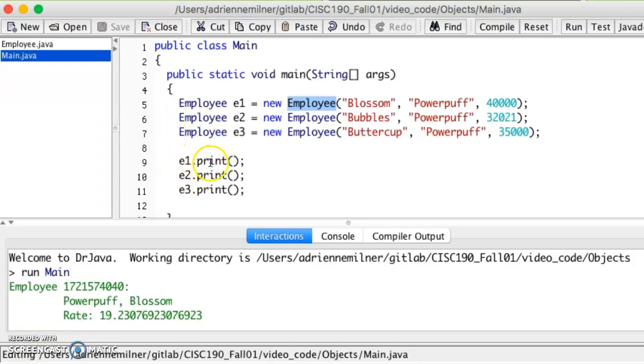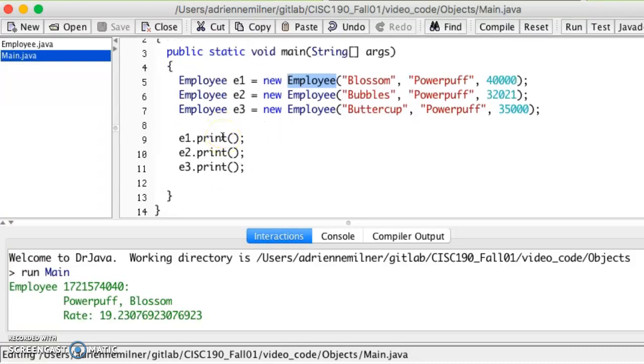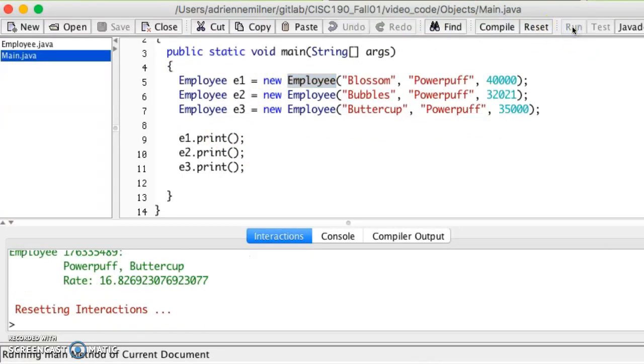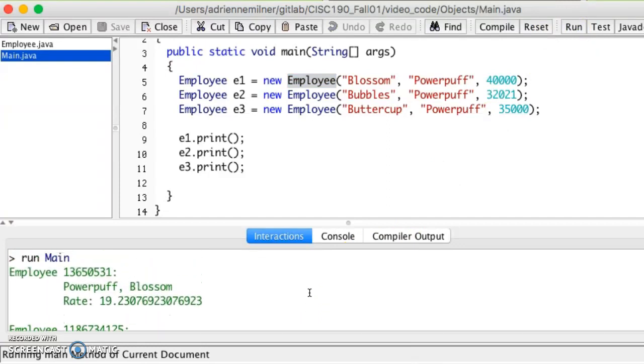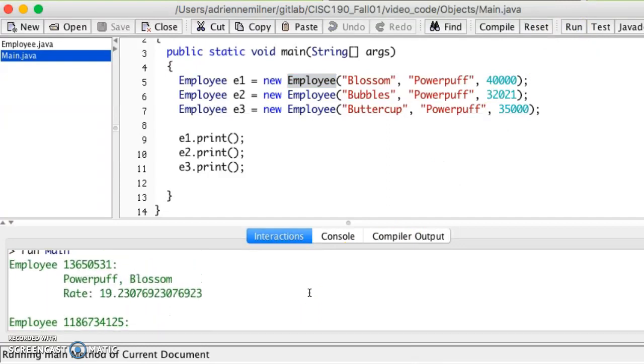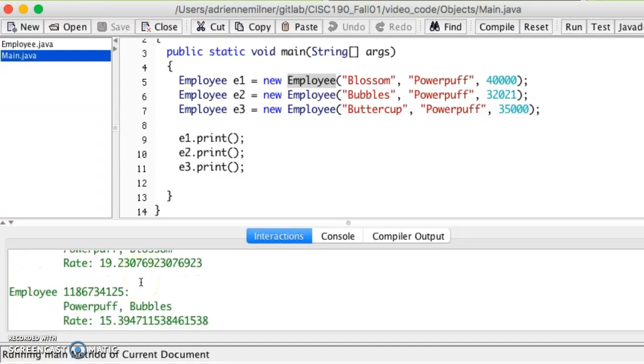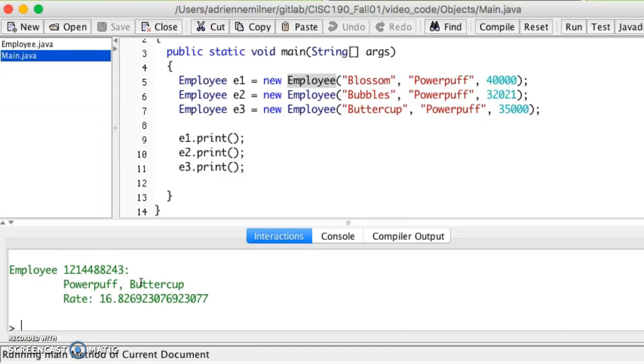And then I'm going to go ahead and use one of the functions out of our object, which I have defined as a print function, that will print out all of the information of each object. So I'll go ahead and run this again. And we see three different sets of printed information. One for Blossom, one for Bubbles, and one for Buttercup.